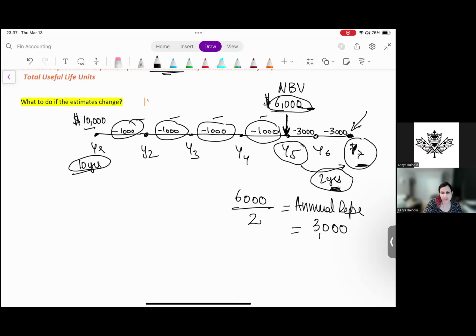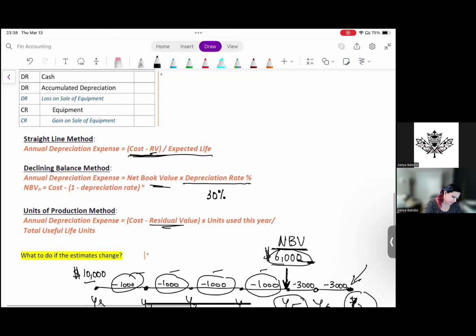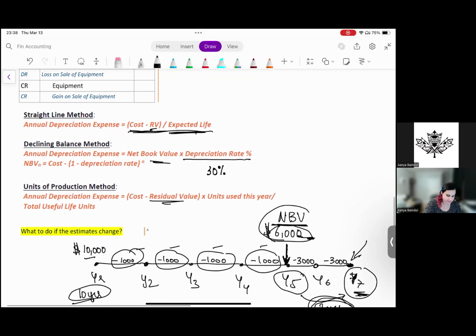You may come across questions in the exam that tell you that the estimates change. If that ever happens, just remember, all you have to do is find the net book value whenever the reevaluation takes place, and after that, depreciate with the new schedule. But you have to check how much time is remaining. So when you're depreciating it, ensure that you use 2 as the value and not 7, and that you'll be depreciating for just how much lifetime the item has left. Which is why, if you look up here, the formula uses the expected life. So it's the life after the revaluation takes place.